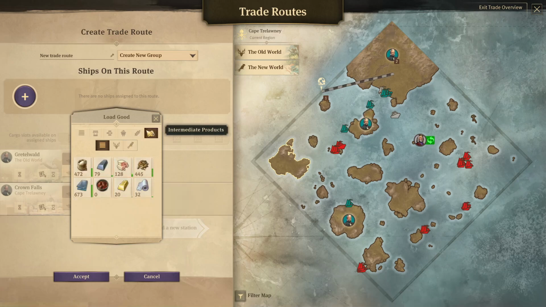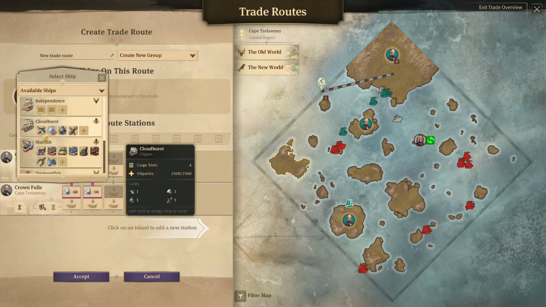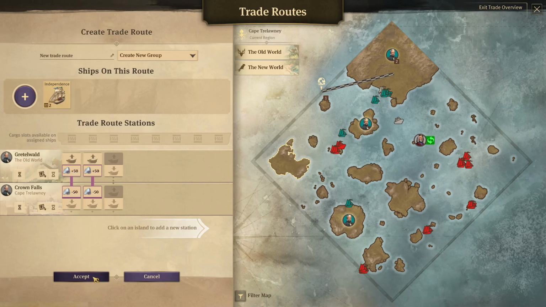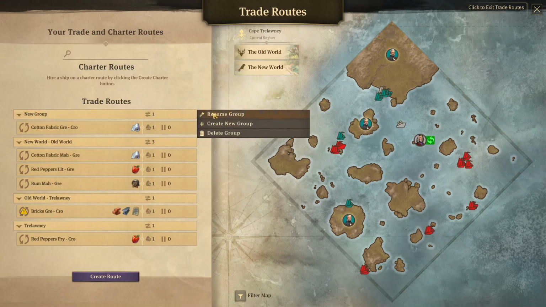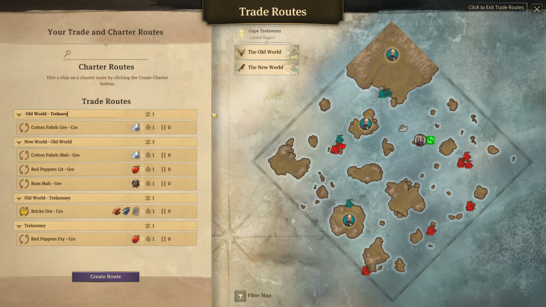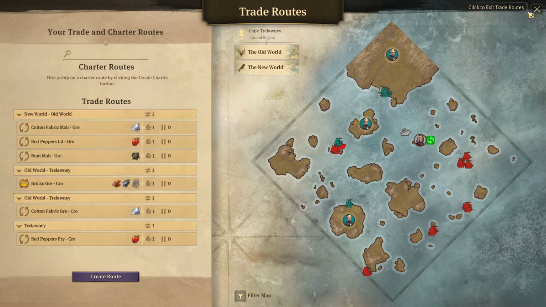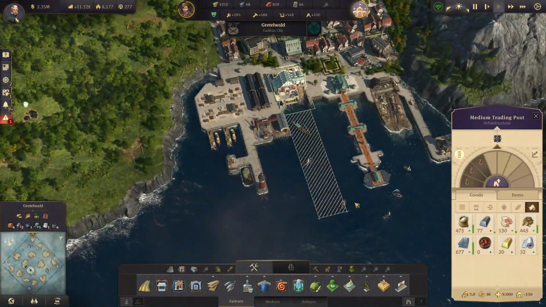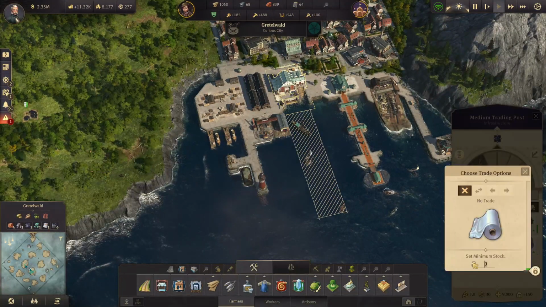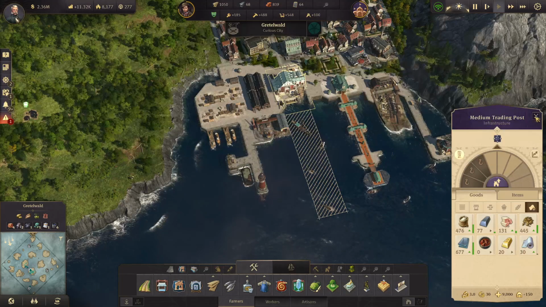It will take cotton fabric, 100, and accept. And this group is Old World to Trelawney, like this. Okay, perfect. So now let's head over to Cape Trelawney. No, to the Old World, and actually set the minimum stock for that to, I think, 50 should be more than enough.